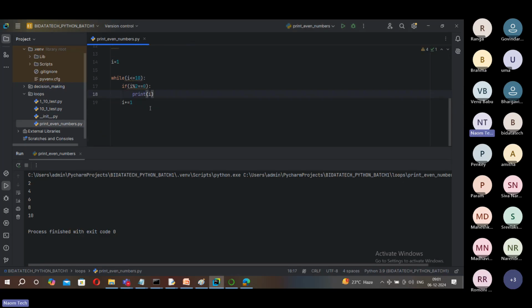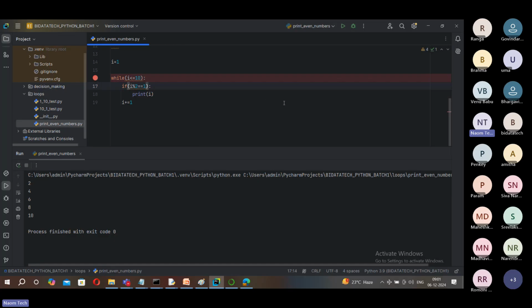Yeah. Next, printing odd numbers. So how do you print odd numbers? Same thing, just a small condition change. Here, you know how to print even numbers. And if you want, you can quickly do a condition check here. Set it to 1, that is fine. The only thing you should do is either say you want only odd numbers, not equal to 0, or you can say equal to 1. Anything should be fine, friends.